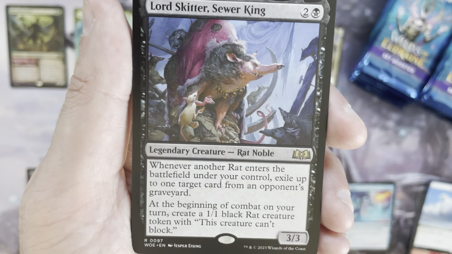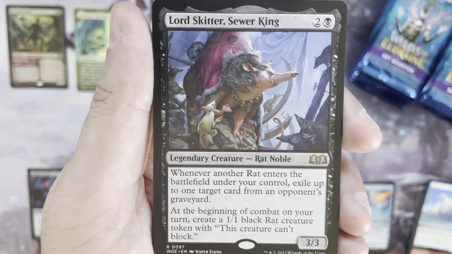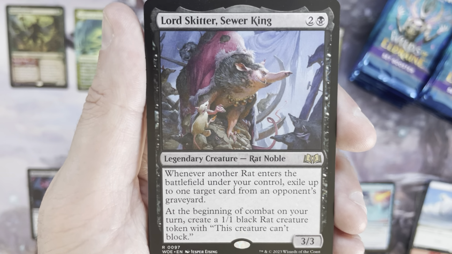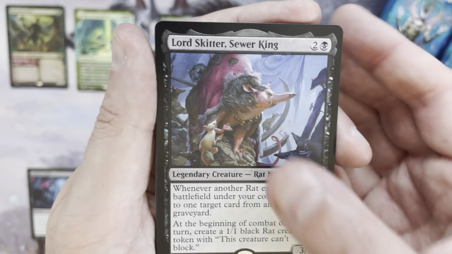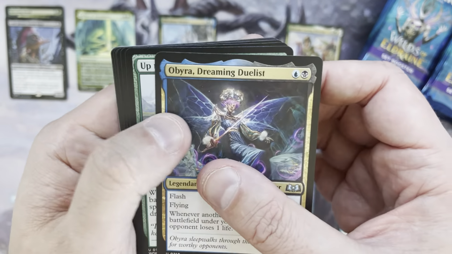Rare is a Lord Skitter, Sewer King. I'm going to throw this up top. I don't really have any good reason for doing it other than I'm kind of interested in building around maybe a rat-themed deck at some point. After that, we get into our Dreaming Duelist.